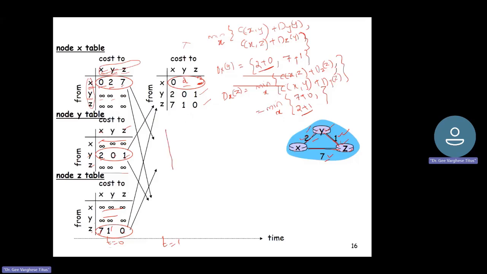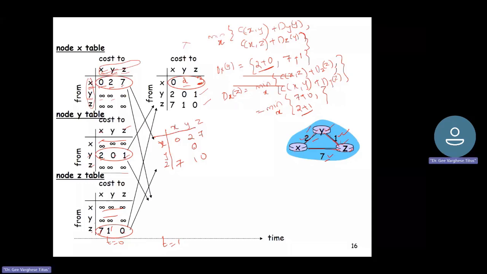Now, if you want to draw it for node Y, you have the same thing. So you have X, Y, and Z. What are you getting from node X? You're getting the values 0, 2, 7, and from node Z, you're getting the values 7, 1, 0. Only updated values go to the next phase. Now we want to compute the values of this particular row, because only the row of the router you're standing at needs to be computed, and whatever is being shared, you just fill in. What you know without computation is that the cost of sending data from Y to Y is 0. This you can write as such.